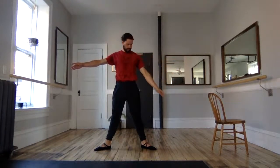And we'll go last one here, down, forward, and open, and close. And wiggle, always with that wiggle. Great, we have one more set of exercises here. We're gonna integrate it with our balances in first and second position as well.